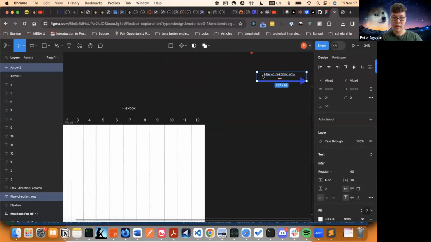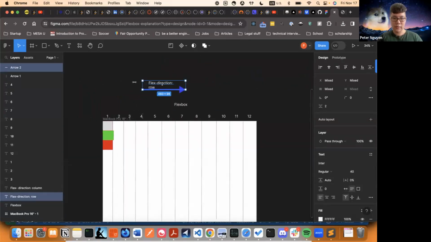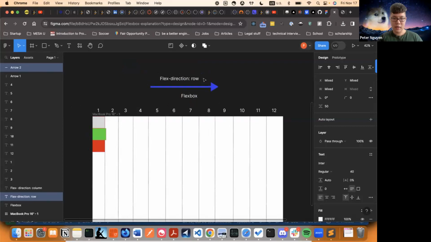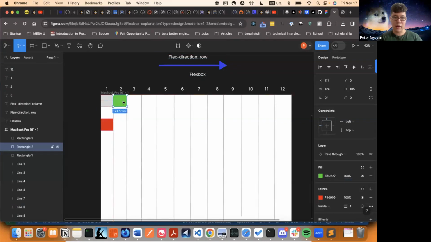And if you set the flex direction equal to row, all right, let me place it here, and then I can zoom in. There we go. Flex direction, if you do flex direction row, all the elements that are the children of this element right here will be placed on one single horizontal line.